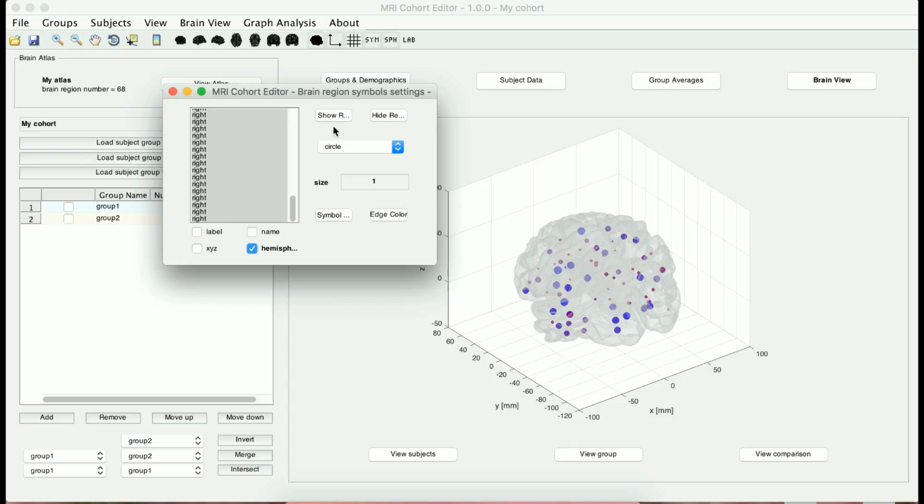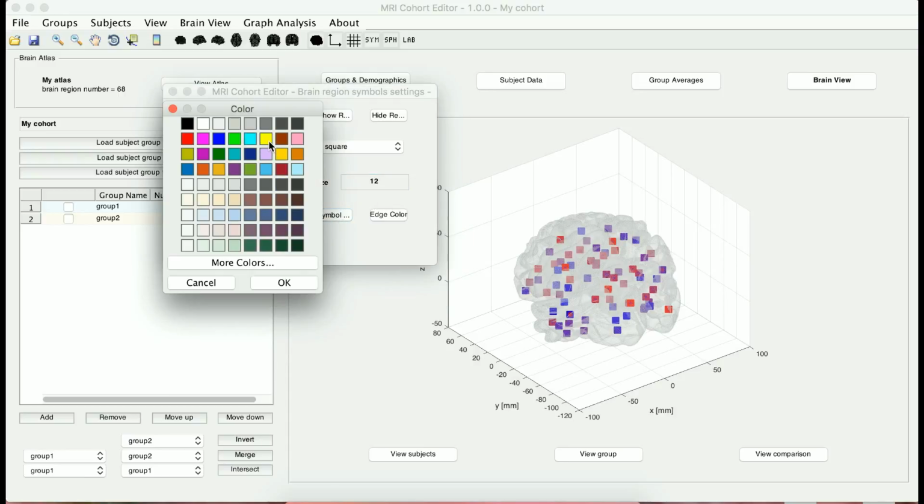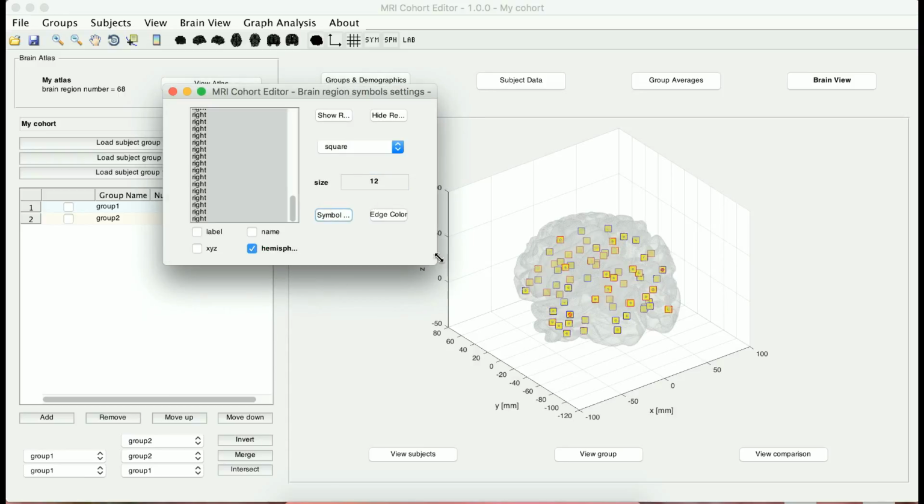By clicking on Show Regions and Hide Regions, you can show or hide the selected regions. By choosing the symbol from this drop-down list, you can change the shape of the symbols. You can also define the size of symbols. For changing the color of symbols and their edges, use these buttons.